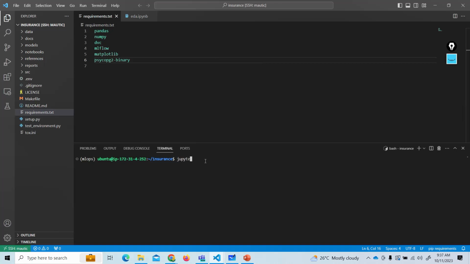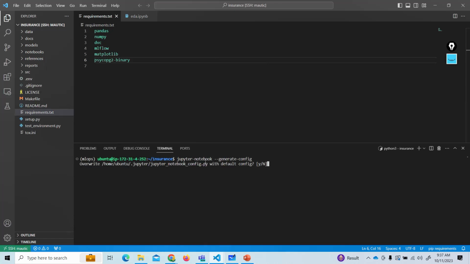Run jupyter notebook --generate-config. Okay, the configuration file we need to generate here. Done.